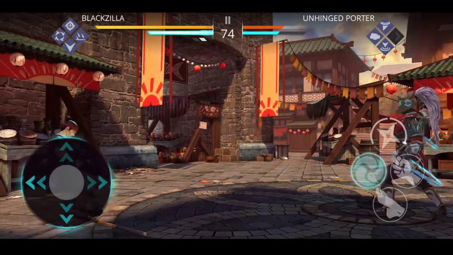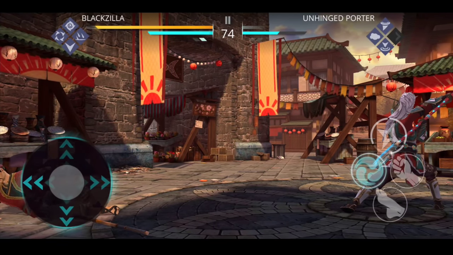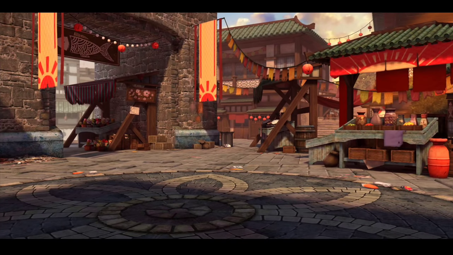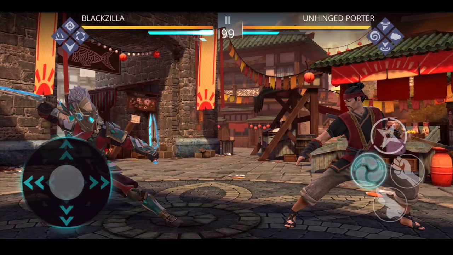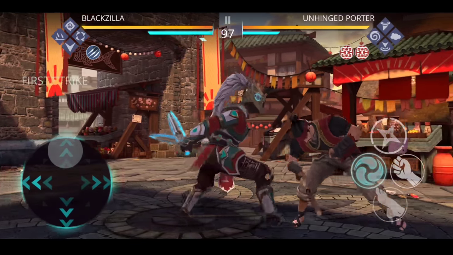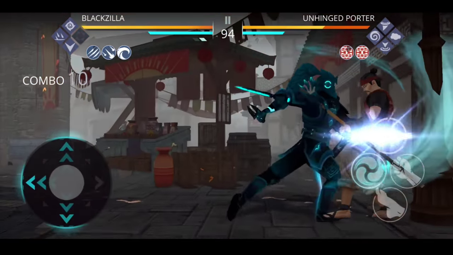Right now we are destroying this unhinged border. Let's get to the second round and see what we can do. I am going to do the same shadow attack sequence. Let's see if we can destroy this guy faster. What you need to do is begin with a simple attack so you push the enemy closer to the wall. That's one of the key methods for this shadow attack sequence.